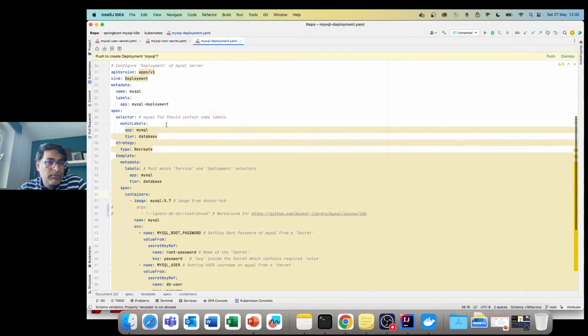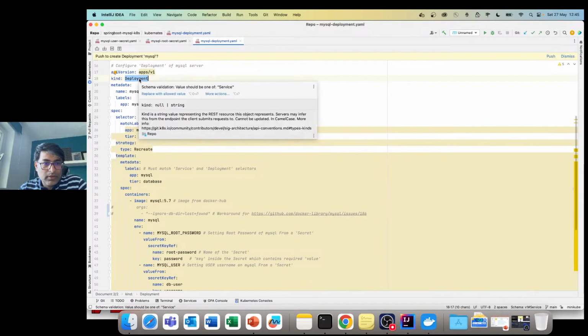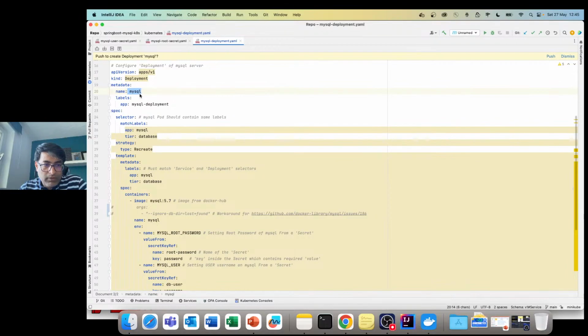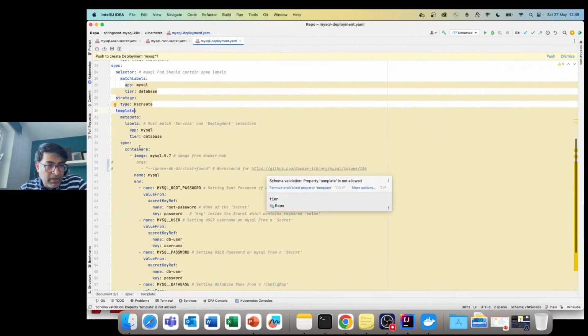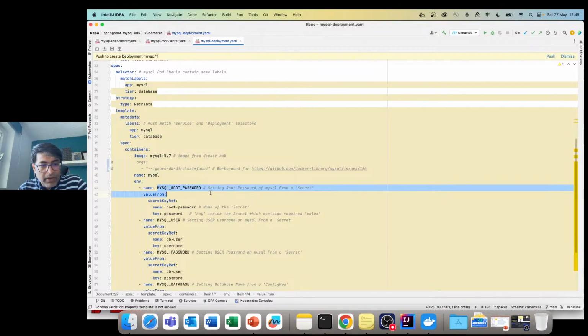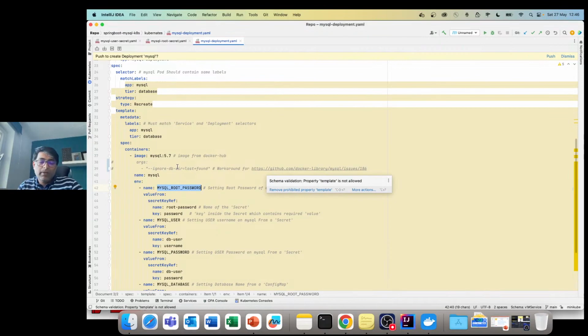as usual, we have a name called MySQL, kind as a deployment, the name as our MySQL. So here what we are doing, we are mentioning a container name as MySQL, version 7. So we have a MySQL name. If you remember, we have to set our MySQL root password if you wanted to install any MySQL database, right? Obviously, we have to set the environment variable root password. Otherwise, the container won't start at all.